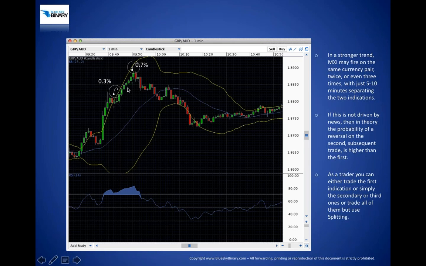That's the whole point of splitting, right? In this case, you didn't allocate your entire 1% at this price. You simply split it. You took a smaller trade here, 0.3% allocation and 0.7% allocation, resulting in a better average in price on this fade, right? You basically faded, or you played this micro retracement, all right?